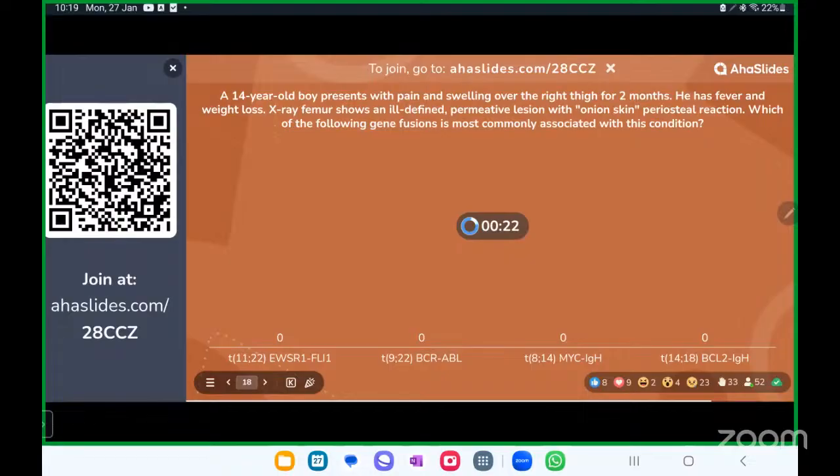Okay, so this is a type of question where you feel that you have got the diagnosis and then you see the question is entirely different. Which of the following gene fusions is most commonly associated? A mixture of ortho and patho question. So yeah, I think this should be easy. It shouldn't be much difficult because the gene name itself is an indication of the diagnosis. Yes, sir. We got this question this time also.